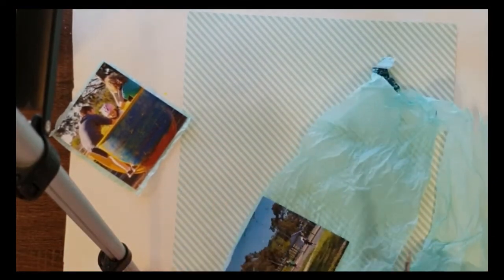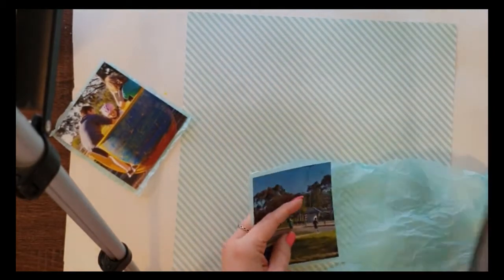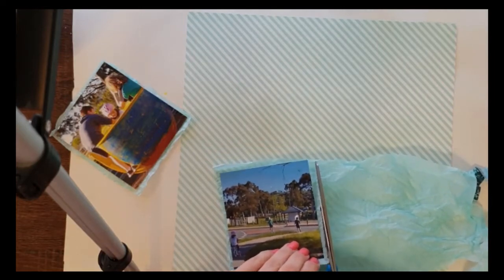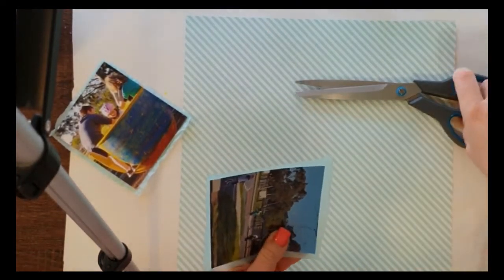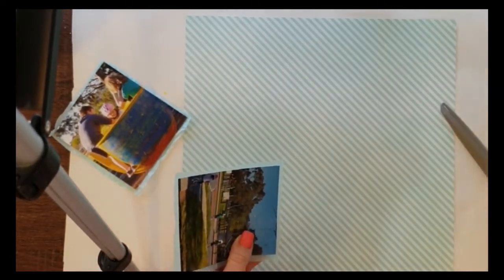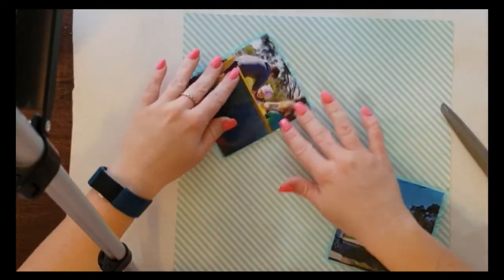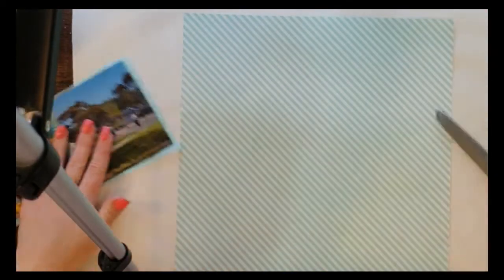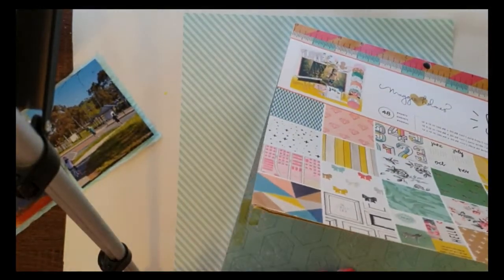So I went with some tissue paper — my poor sad last remnant of this blue tissue paper, it's ripped and crinkled. I went with it just for a bit more texture and softness around the photos, and again it's that blue color that is the theme of the challenge. Then I made the mistake of realizing it's too pale, so as much as I love this paper, it's not going to work.